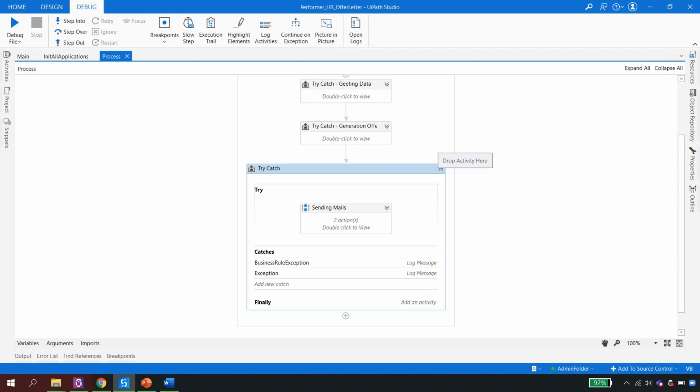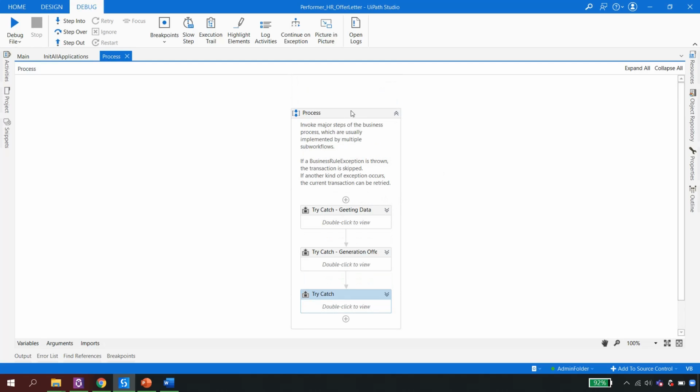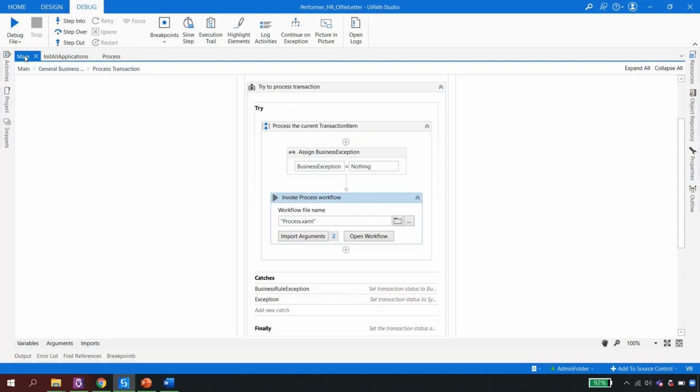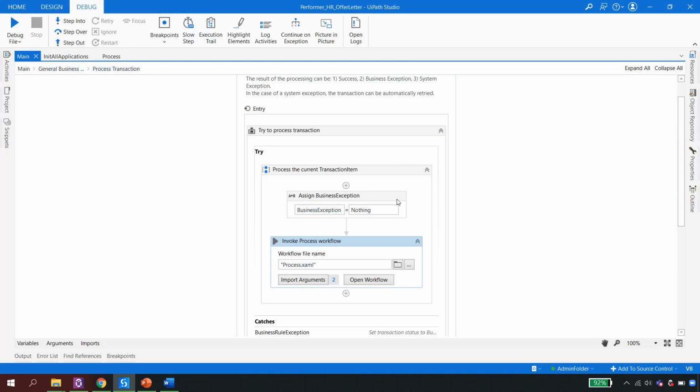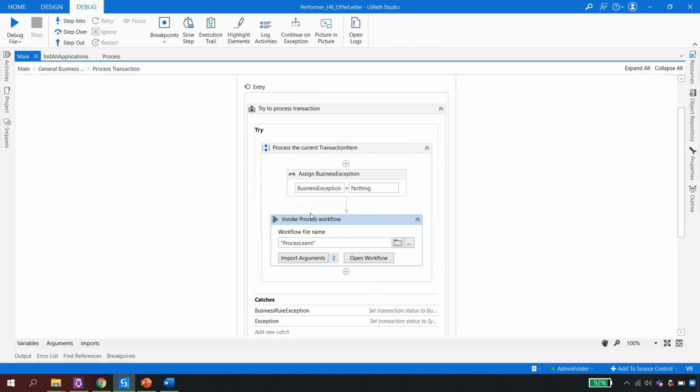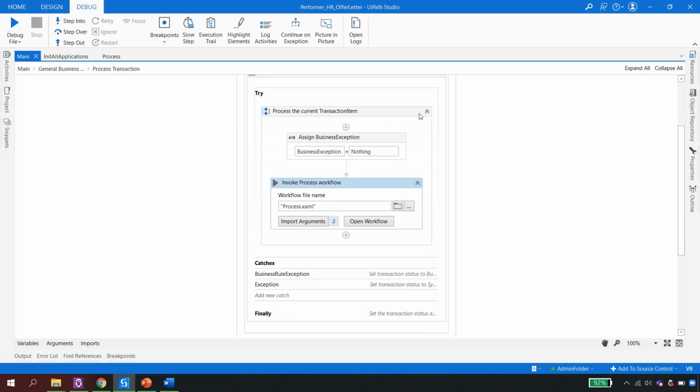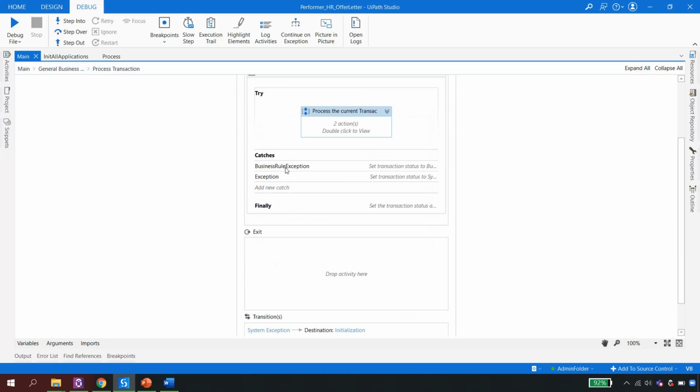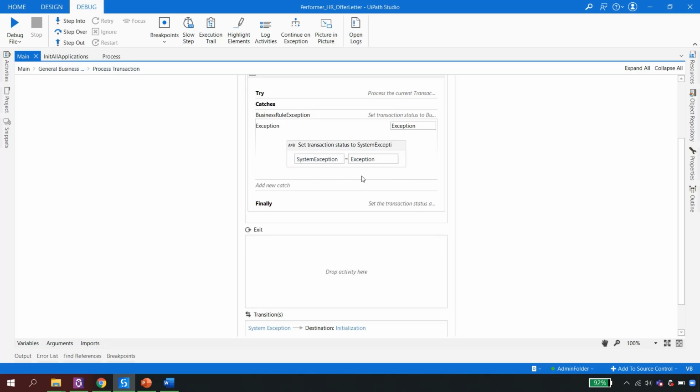One more thing in the exception handling. Since we are in the Process.xaml, the RE framework has already done the exception handling for me. If I go back to the main, I can see that this XAML is encapsulated in a try catch block, the process transaction, which handles the business exception and the system exception.